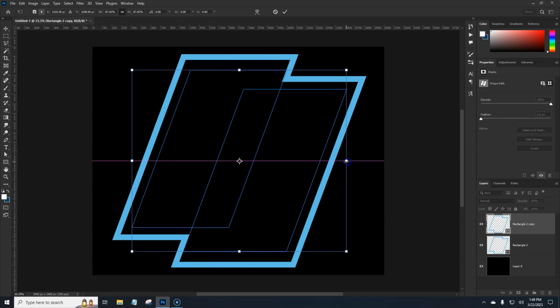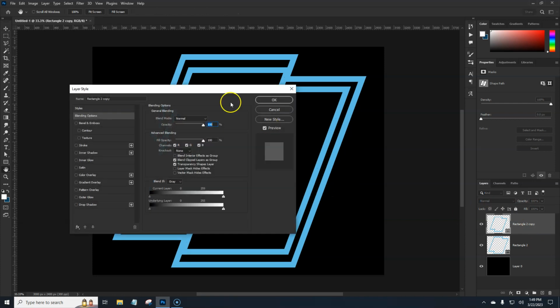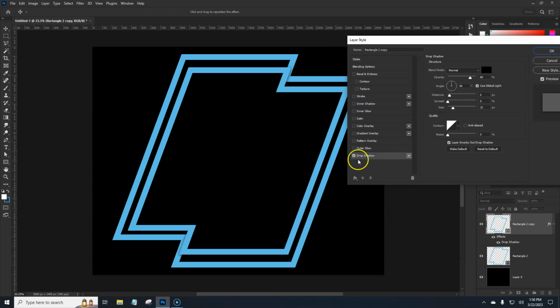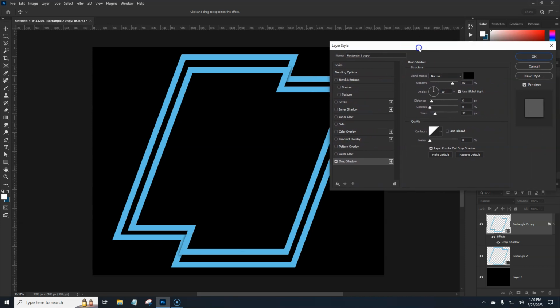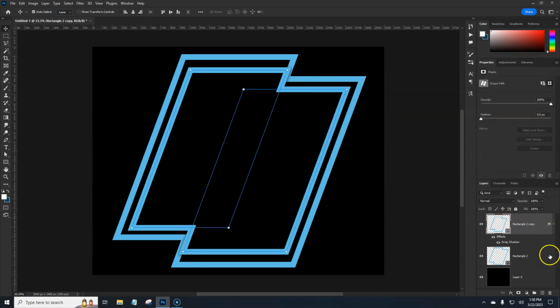I just want to create kind of this look like so. Okay, double click on it and we will create a drop shadow for this one, just so it kind of looks like it's on top of the other one. Alright, so we'll hit OK. So this is the basis, the start of our thing.